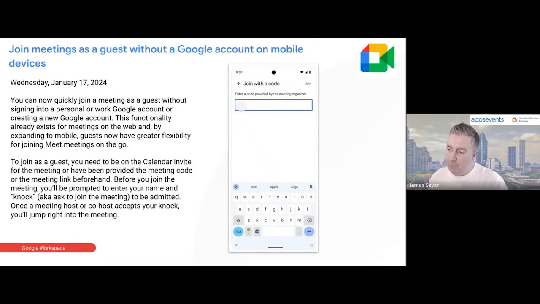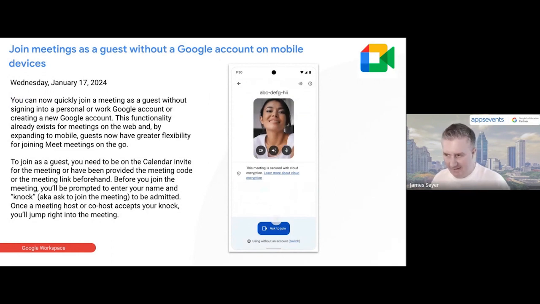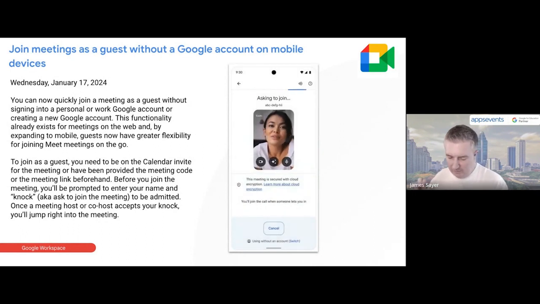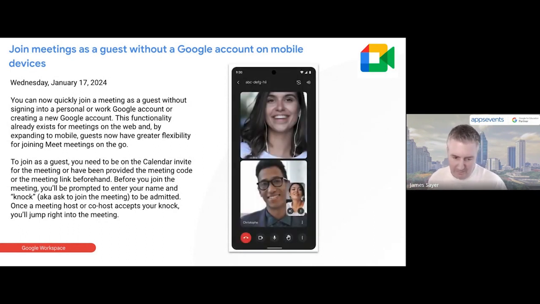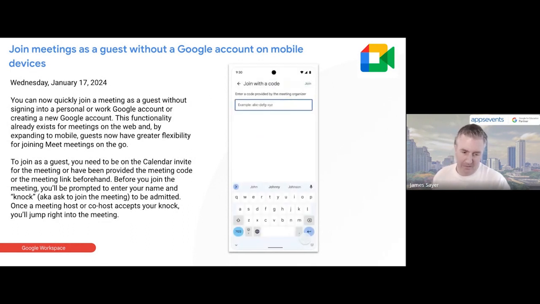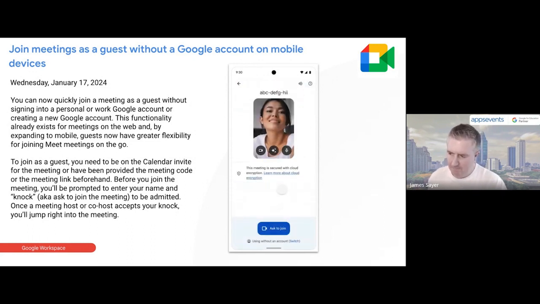A small update to Google Meet. You can now join meetings as a guest. So if you have the link of the Meet shared with you, you would not need to sign into Google to join the Meet. You can use the link to join. I think somebody was asking about this a while ago, how to get people to jump on Google Meets without signing in.